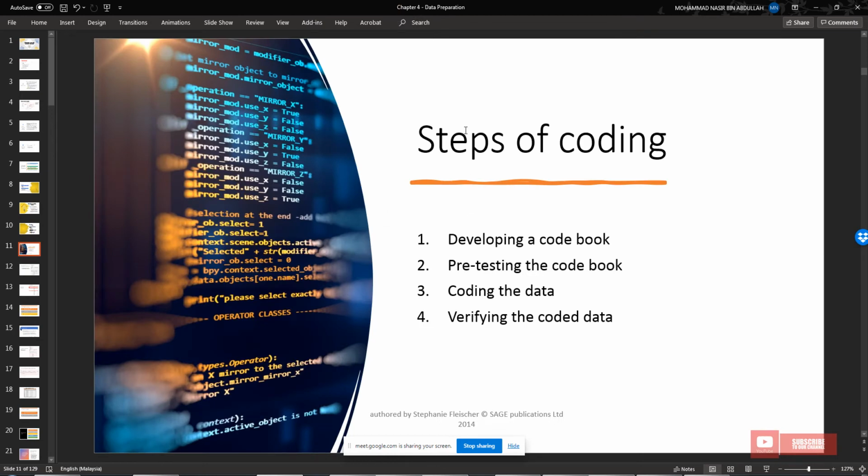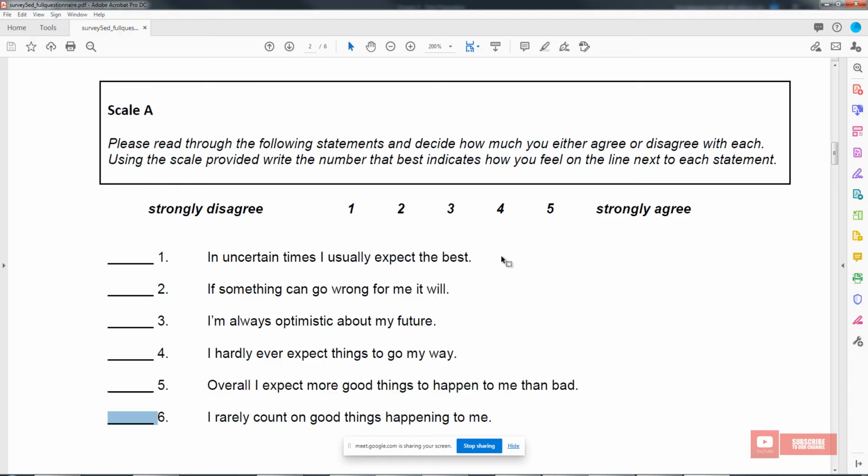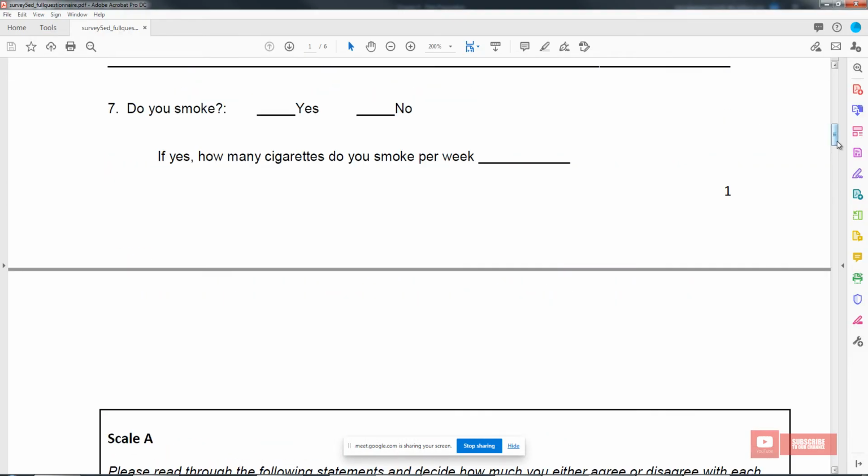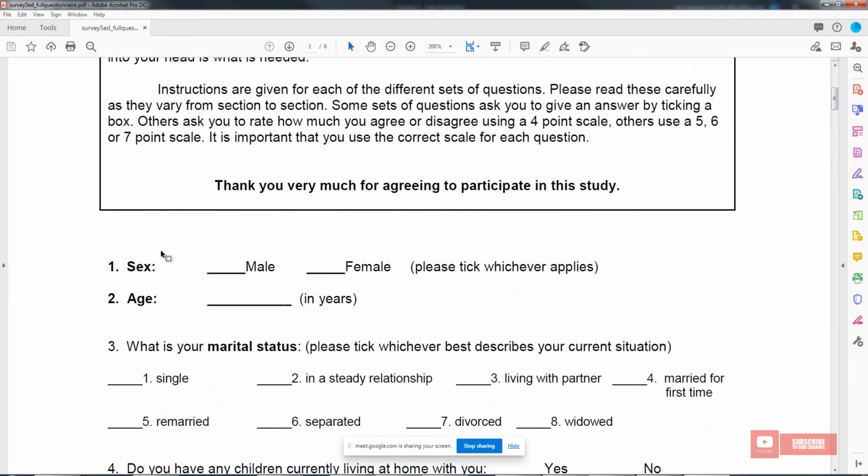So, steps of coding. There are 4 steps of doing coding. Coding here is not programming coding, but we're going to code the value. Let's look at this questionnaire again. For example, sex, which is gender, male and female. Please take whichever applies.